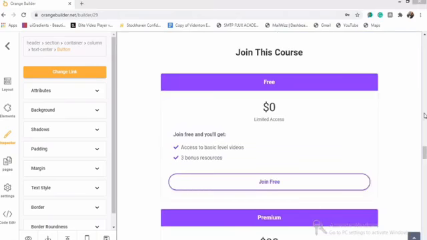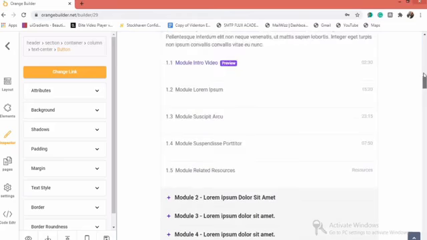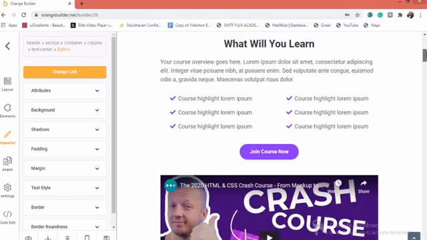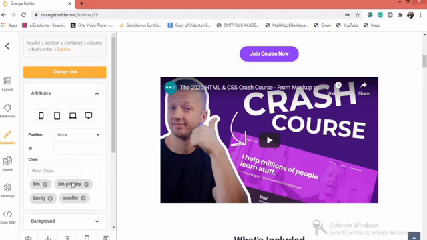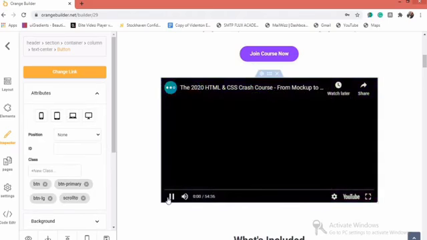It's like a one-page website. When you click on a button, it can relocate you to where the button's features are. You can see we have a video right here. You can choose to change this as well. It's all very much customizable.